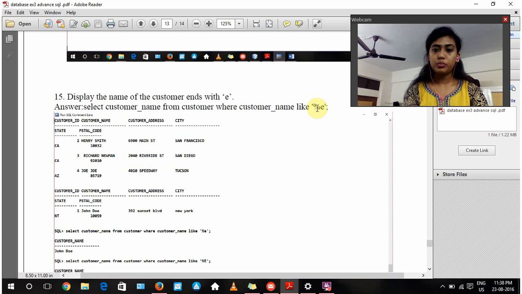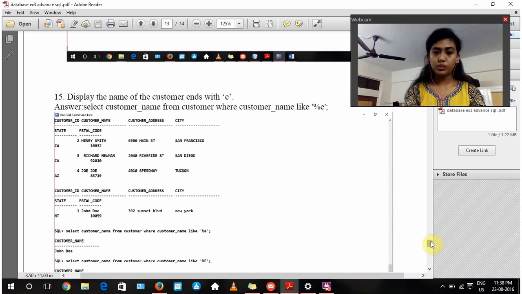Percentage means any combination can come before e, so any combination of alphabets may be there. Here in my table, I have entered a value such that Joe is in capital letters and John Doe, this e is in small letters. Since I'm comparing it with small letter e, it will display John Doe since it ends with small letter e.